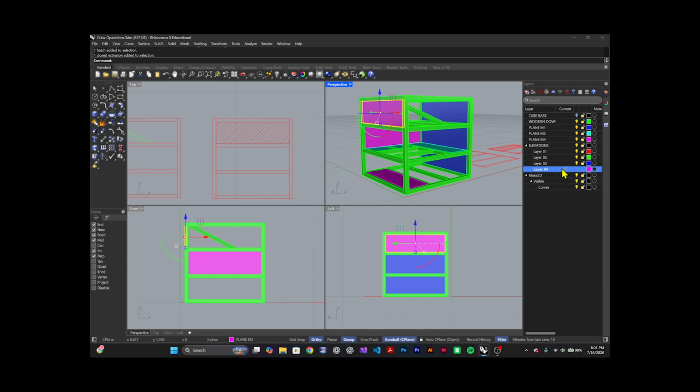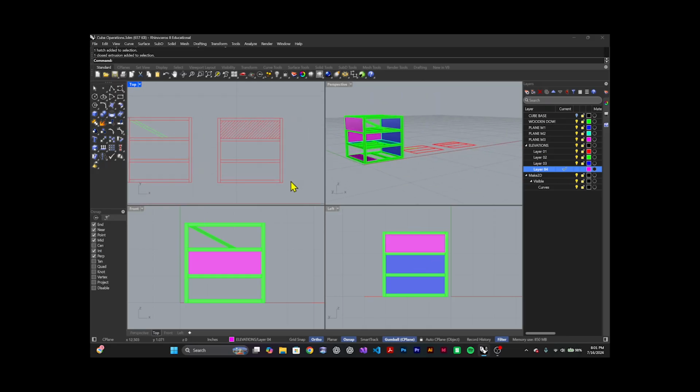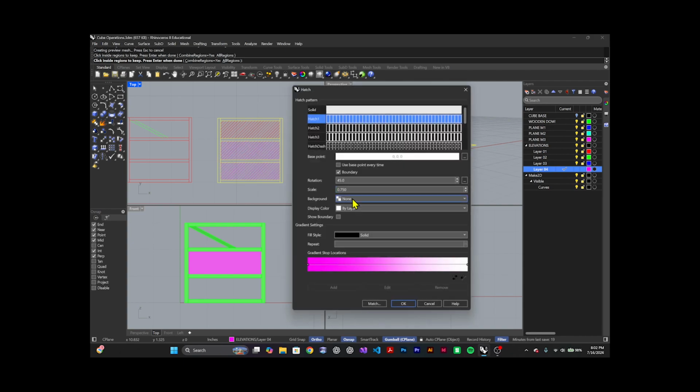So I'm gonna select this layer right here, and then again, I'm gonna do a hatch. So hatch, select everything again, enter. We click on these two rectangles, hit enter.